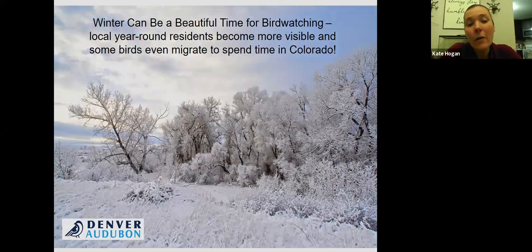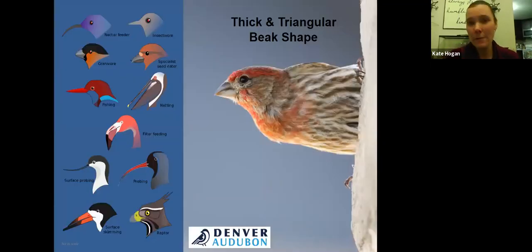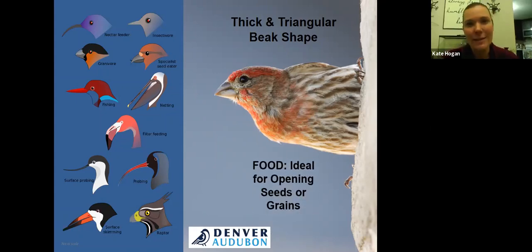Our open spaces and yards provide really critical winter habitat for birds. When birds are looking for resources in winter, especially under harsh conditions, finding a reliable source of water and food is really important for their survival. They're not stressed trying to feed babies right now — they're just trying to get through the colder winter months in preparation for spring, when a lot of them will begin nesting again.